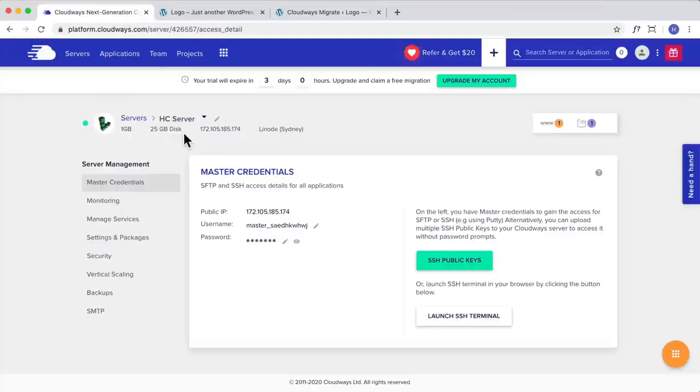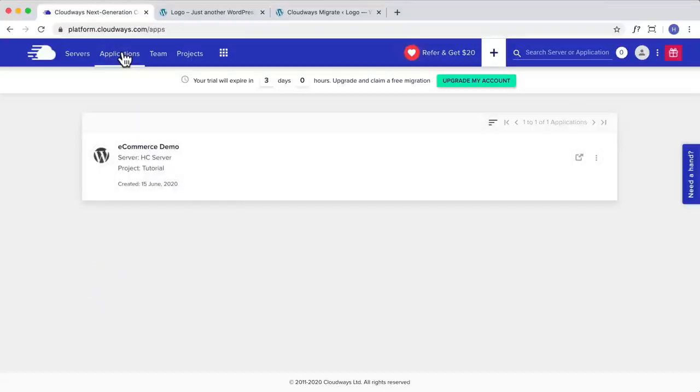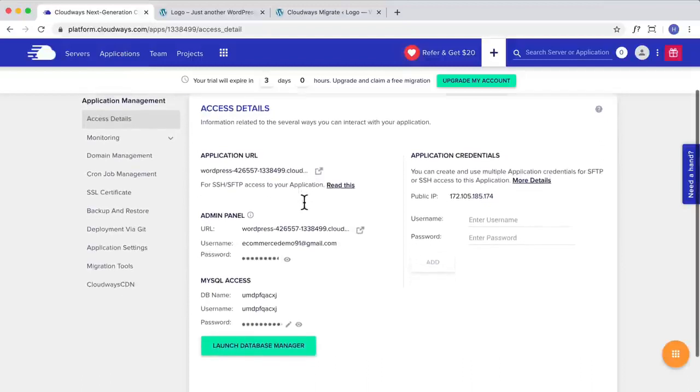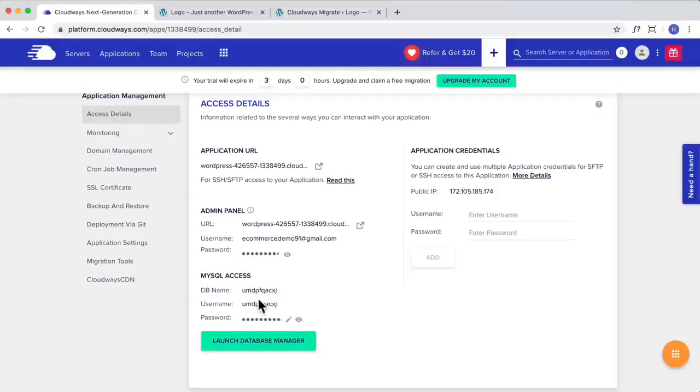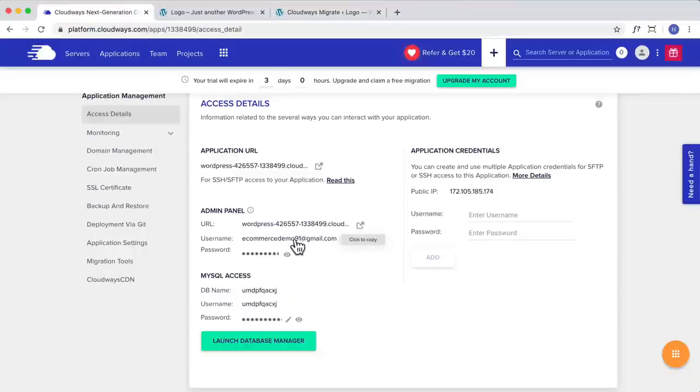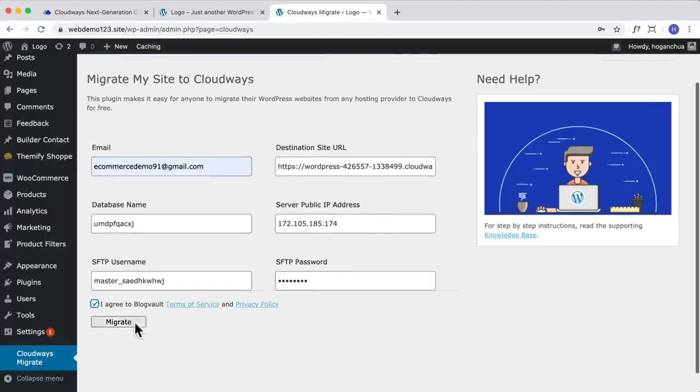So what we need to do is go back to our applications. Okay, click into that, and where is our database name? Over here. Okay, and let's paste that into here, and then all we need to do is I agree. All right, so I'm going to check the details. Is that all correct? Yep, that should be good to go. Then all we need to do is go back over here and click on migrate.